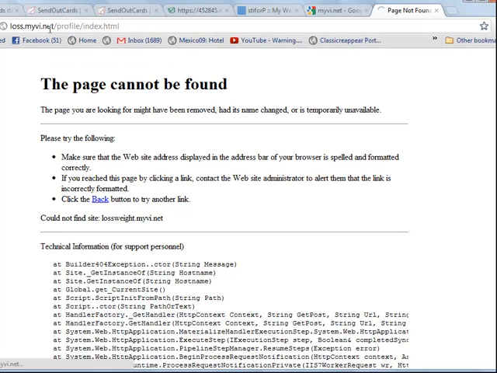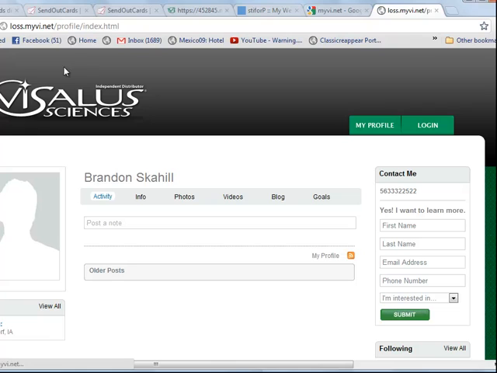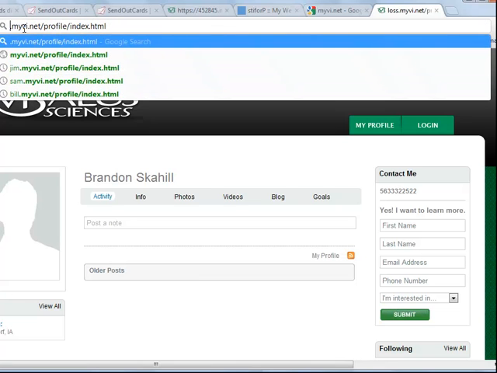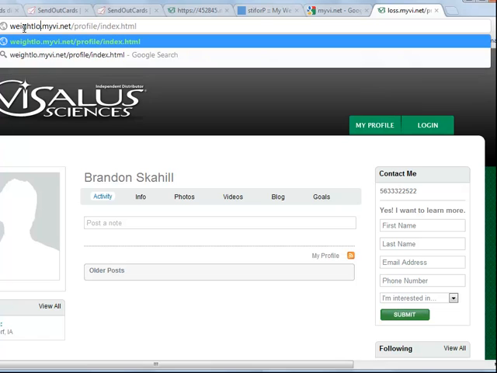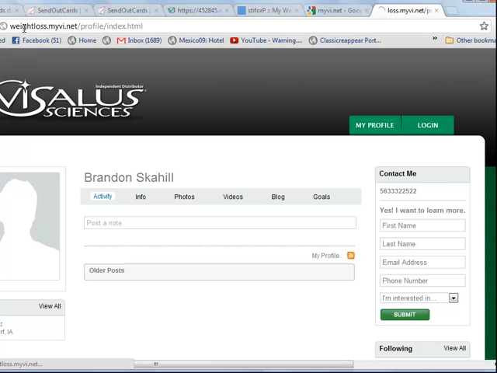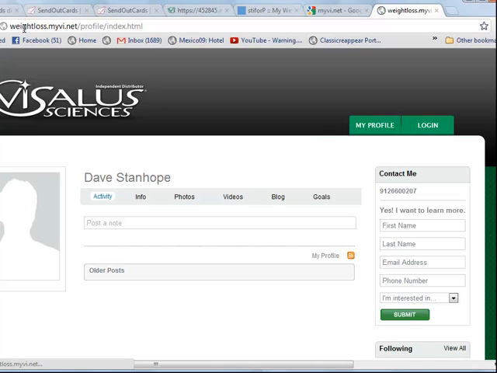Type in "lose," yep, there we go. Again, if you come up with the screen that it didn't bring something up, just go back up here and change it again. I bet you somebody has weight loss, and I do so many of these I don't always remember because I'm showing it to you live. But obviously, since this is a weight loss company, yes, they do.